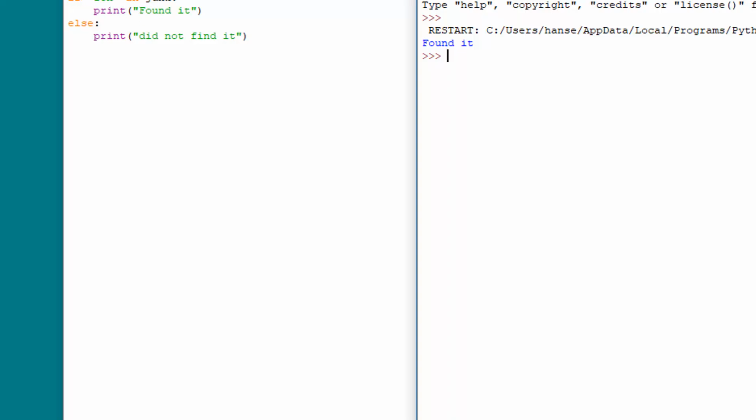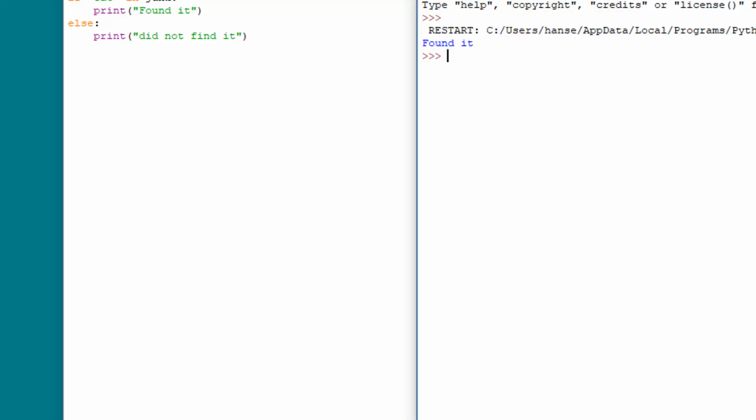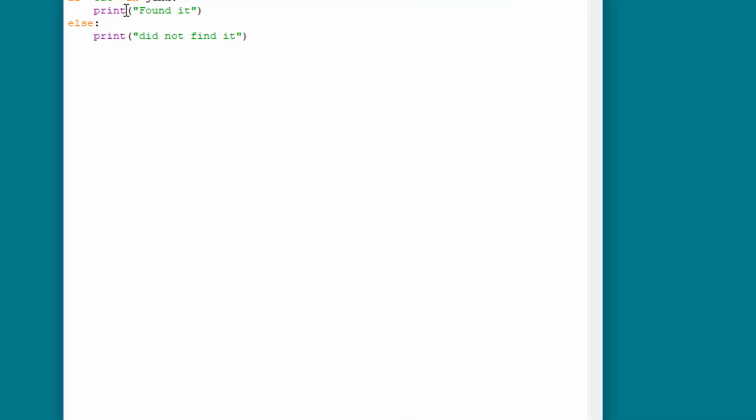It goes through here and says, yep, indeed, we have fox within the string junk. But if we were to put something like cat, we would expect that it will come and say nope, and then hit this else condition.